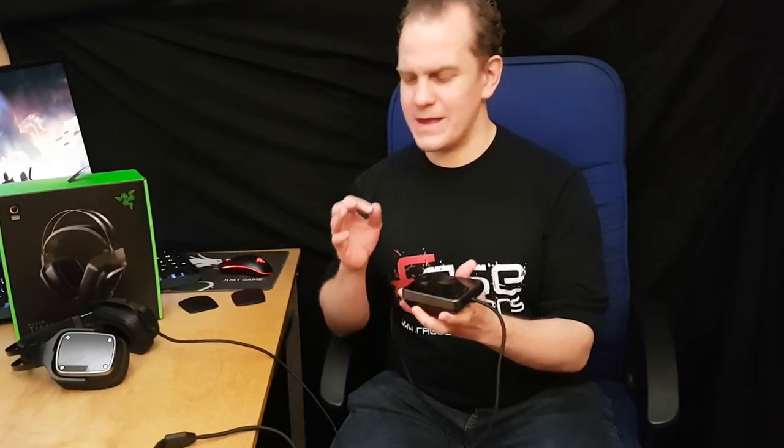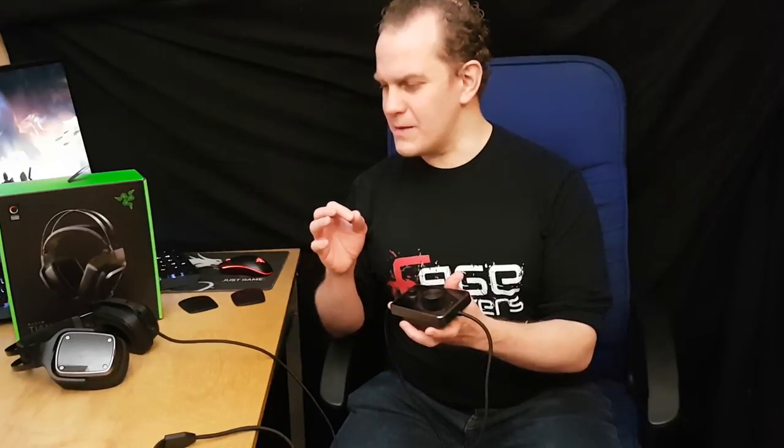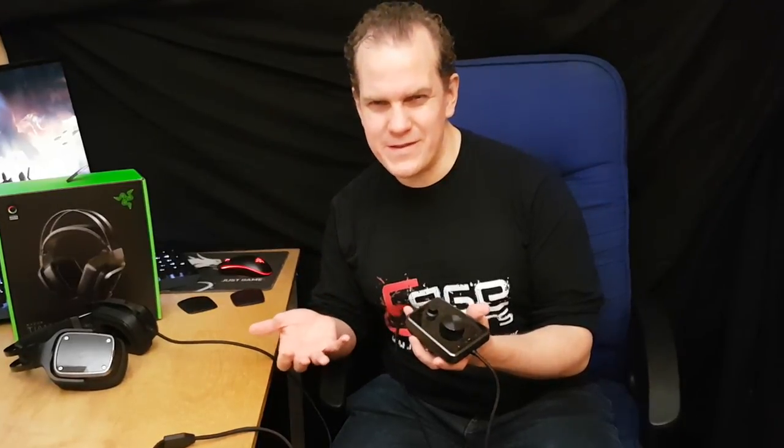It's hard to get excited about a cable, but I still manage it. The braiding on the cable is just absolutely fantastic. You feel a braided cable and then you feel a high-resolution braided cable — and I know that sounds ridiculous, but it's just that attention to detail and perfection in manufacturing. This long multi-channel cable is not going to tangle on you. Hats off to Razer — another brilliant feature.